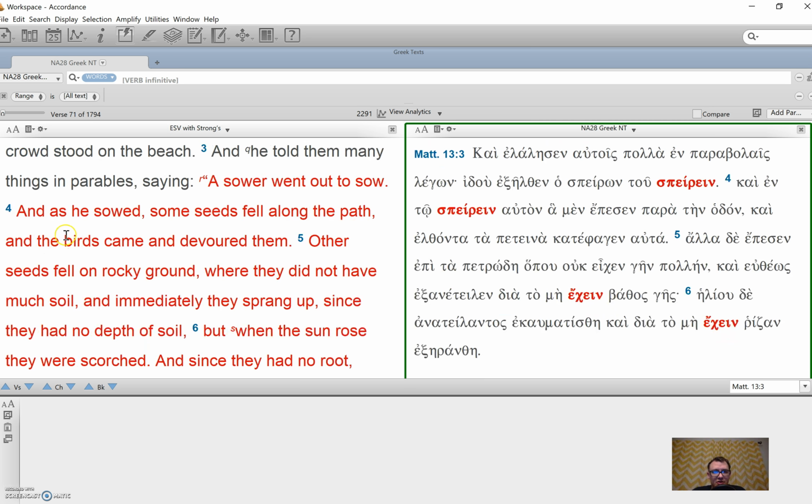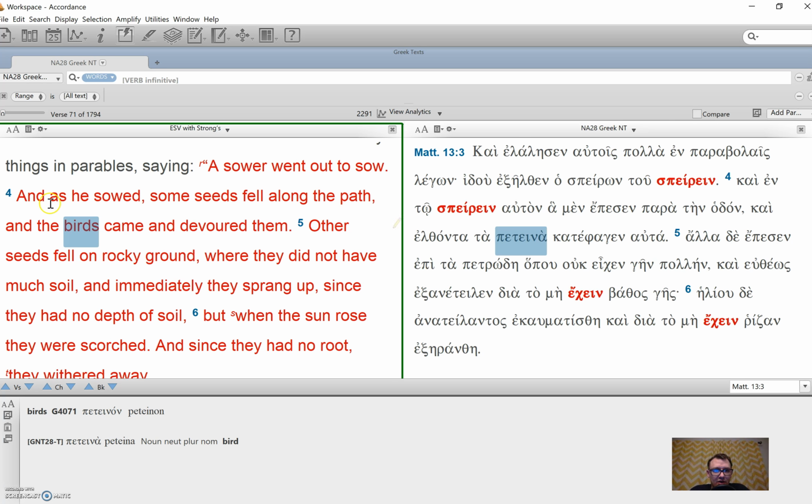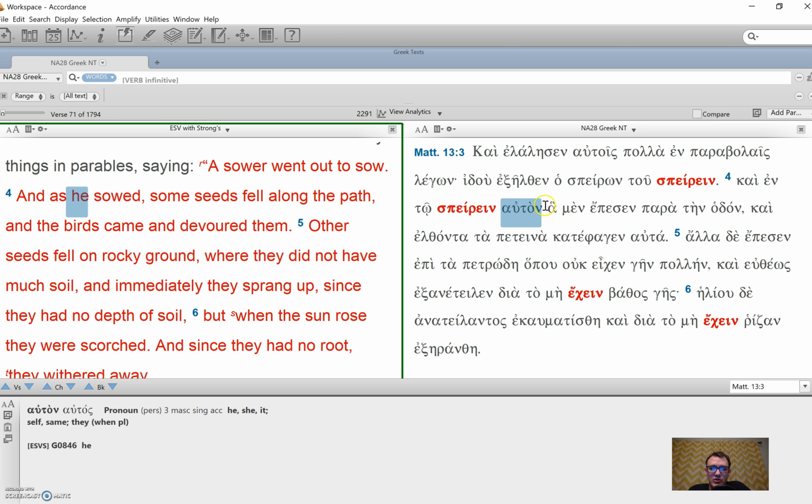All right. So here I've got "and as he sowed" is the phrase we're looking at, because as we see, sparein, this word here is the infinitive. And what you're going to need to do is look for definite articles and prepositions in front of the infinitive in the Greek text. Now, if you haven't been looking much at the Greek text, it's essential that you do so for the infinitives and the participles that we'll be studying in a couple weeks. And then after the text, you want to look for an accusative noun. We have all of those things here.